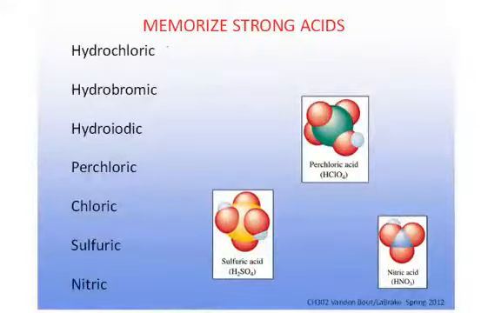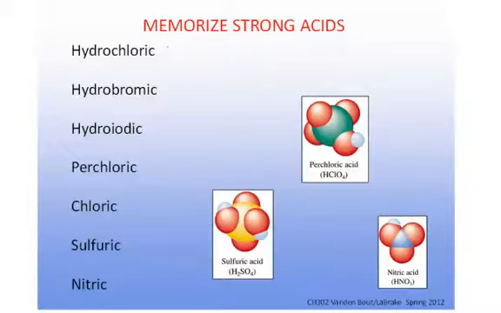In order to predict the behavior of acids or bases in water, you need to recognize whether the acid or base is a strong acid or a weak acid, or a strong base or a weak base. Strong means that it ionizes 100% in water, or dissociates 100% in water, whereas weak will ionize to a limited extent. So the best thing to do, since the list of strong acids is way shorter than the list of weak acids, is just memorize the list of strong acids.